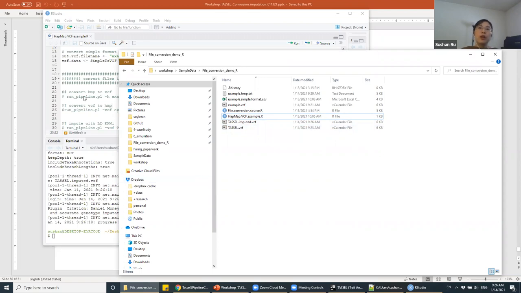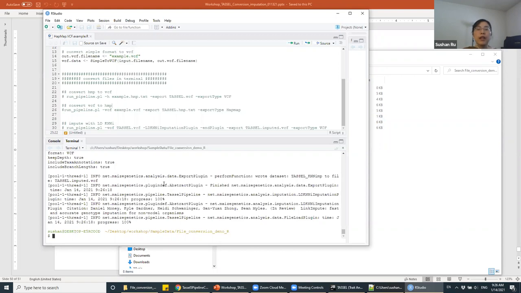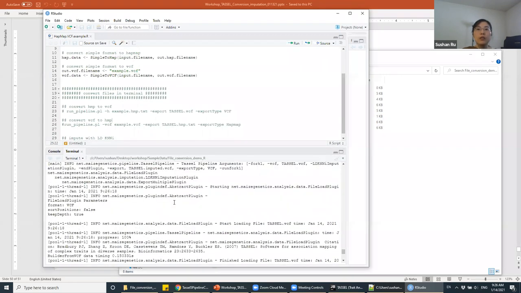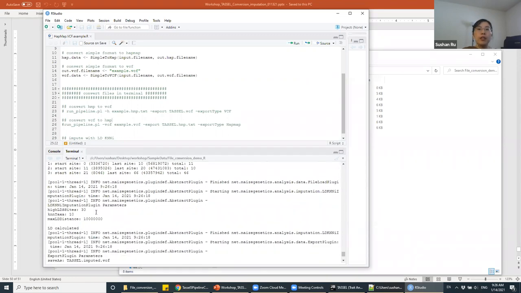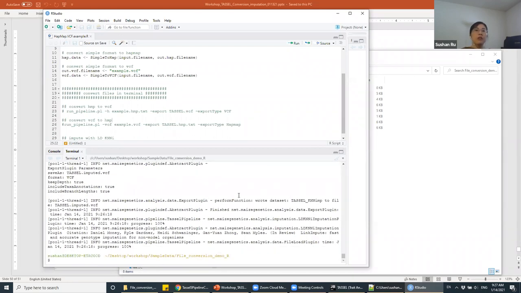So if you are more familiar or more comfortable using command line, this would be very helpful. And also the nice thing about command line is when you run it, you are able to see the details of these analyses. If there's any error or problem, it's easier to identify the reason for it. But in a graphic interface, you probably will only see one error message towards the end that it doesn't work. There usually is an error code, but it's more difficult to locate where the error occurs and why it occurs. So the command line is a way for you to know how the process went and where the problem is.